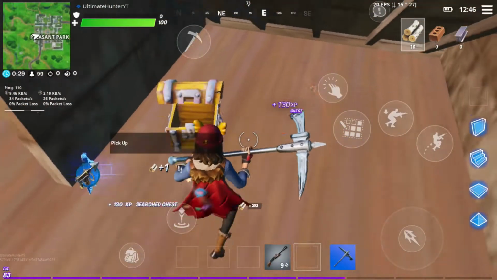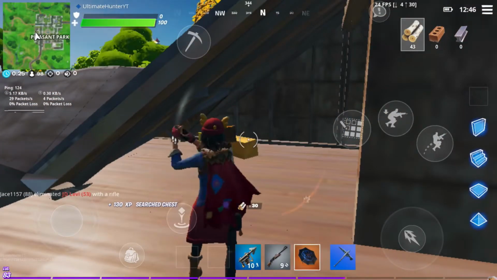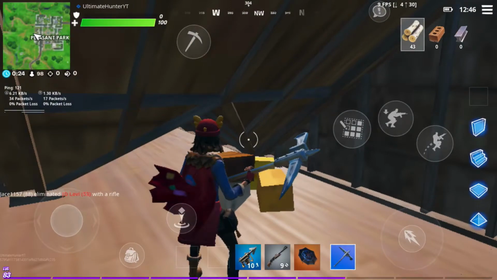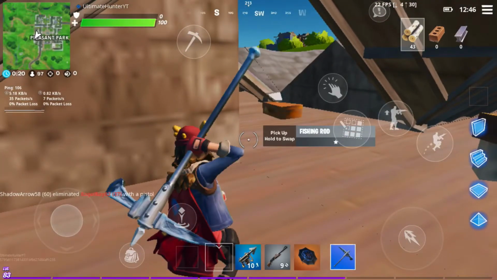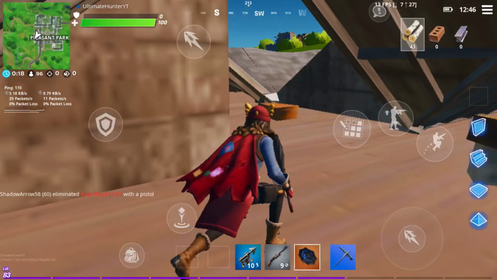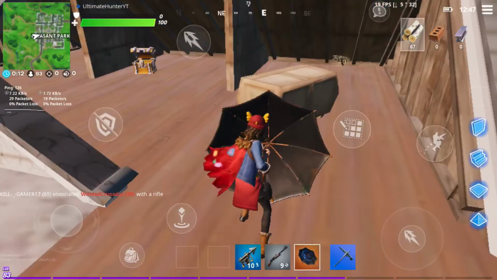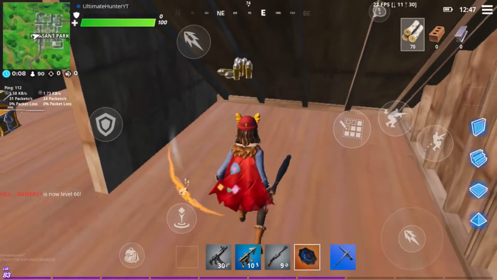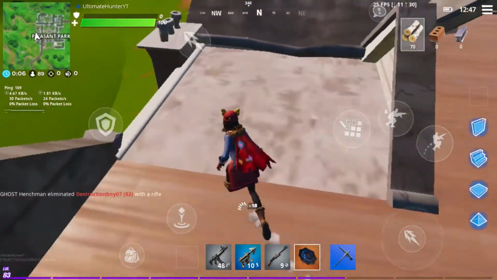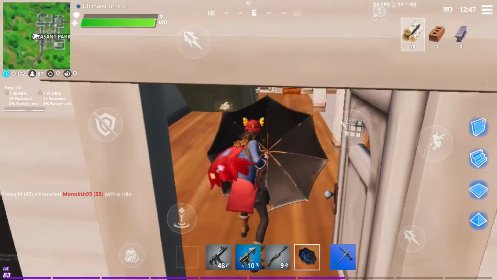Oh, what's this? This is new. Like, I didn't even know this was in the game. Oh, it's like a light game, huh? But, umbrella? Huh. Weird. Just like an electrical light.